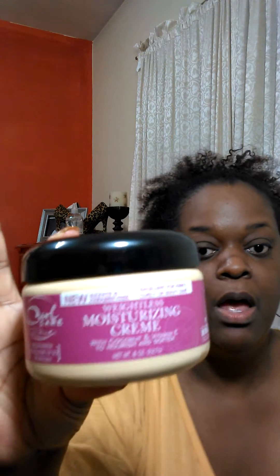Then I have a Milani lip liner, and I got it in brandy — it's actually a little wine color — and it was $1.89. I also picked up some hair products that were 50% off. This is a moisture cream by Dr. Miracle; the brand is called Curl Care by Dr. Miracle. I put some in my hair just a little while ago. It's a thick consistency, smells sweet but also has that tea tree smell to it, and it was 50% off for $4.49. I also got some EcoStyle gel because I had run out of mine — that was 50% off too, at $2.99.